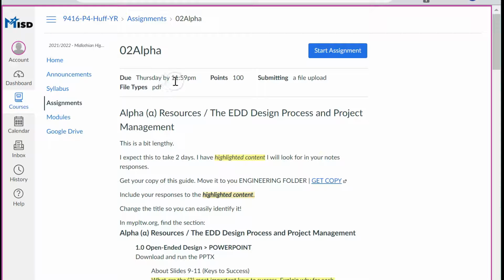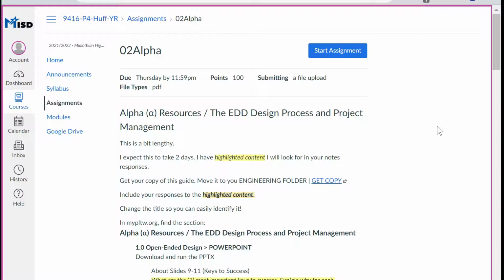So my bottom line here is this: if it's not turned in on Canvas, it's not turned in. And I know some of you are sharing documents with me. There's two problems I have there. One, my shared folder literally has tens of thousands of documents in it. It's going to get lost. I cannot track your work in shared with me.